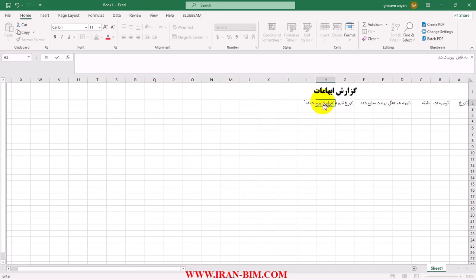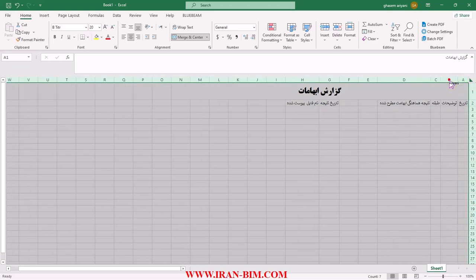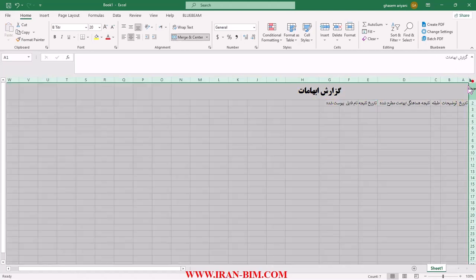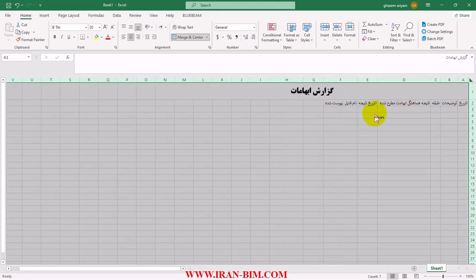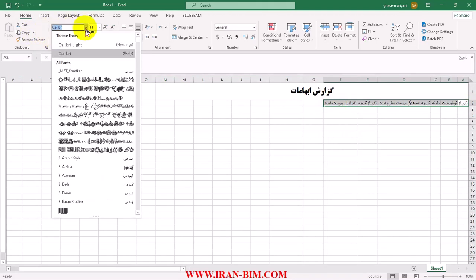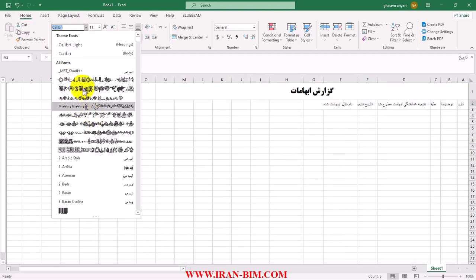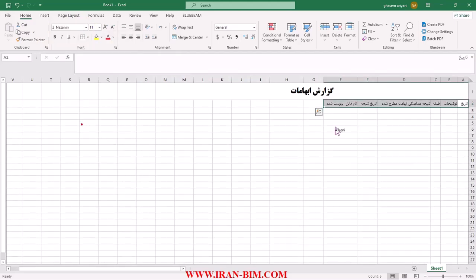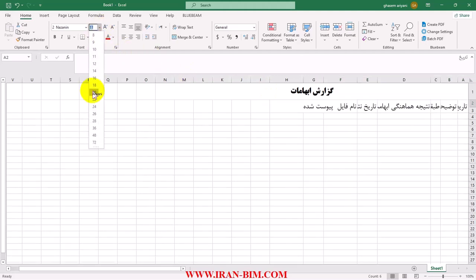Very well. After you've done this, let me give them some order here. If you press Ctrl plus X and then Ctrl plus V, you can put them wherever you want. After you've done with this, an environment will be created here for you, which you can easily manage, and you can check or revise your files on demand. Needless to say, it is easily accessible.